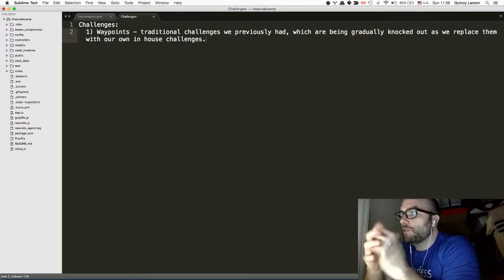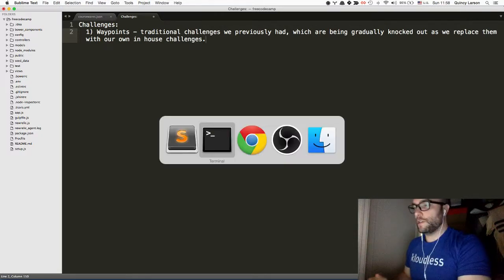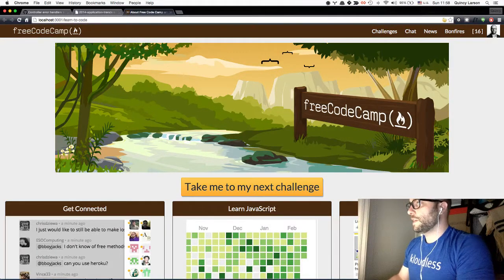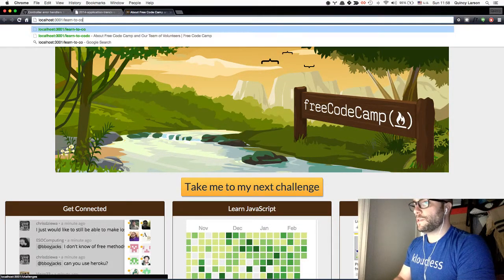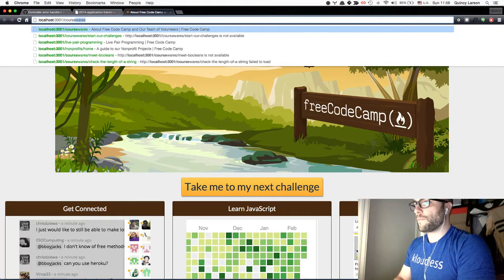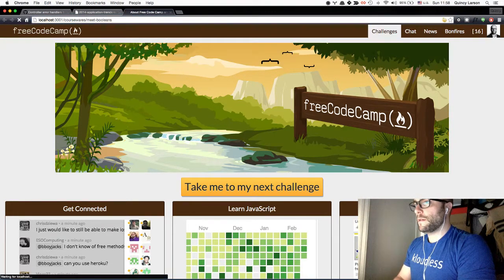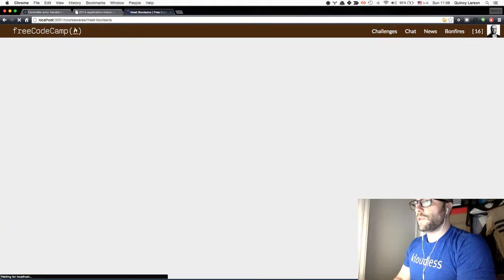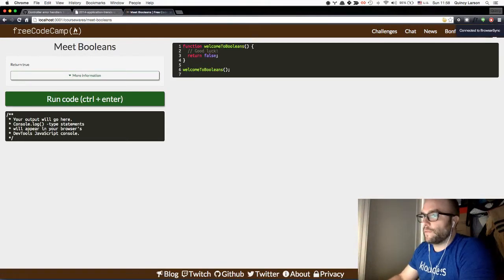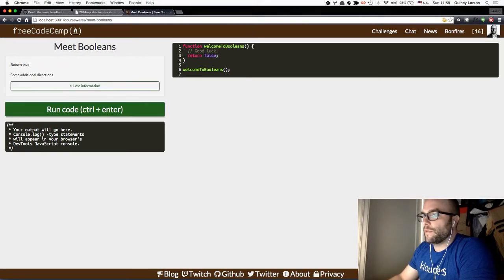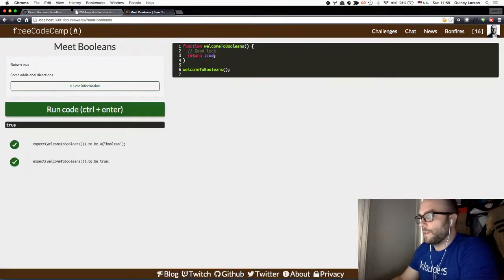And it'll basically just be exactly like the courseware, which I'll go ahead and bust one out just so you see what it looks like. It looks very similar to bonfires at this point. Okay. This would be the same as what I would have seen like 3 weeks ago, right? Yes, we haven't had any big changes in the curriculum since then. So this is just an example: when we did meet booleans, you change it to true and then you run it, and it's just like a bonfire in that respect. These JavaScript challenges are essentially Bonfire. It's just that they're much more scoped and much more hand-holdy and designed to be completed within 30 to 120 seconds.